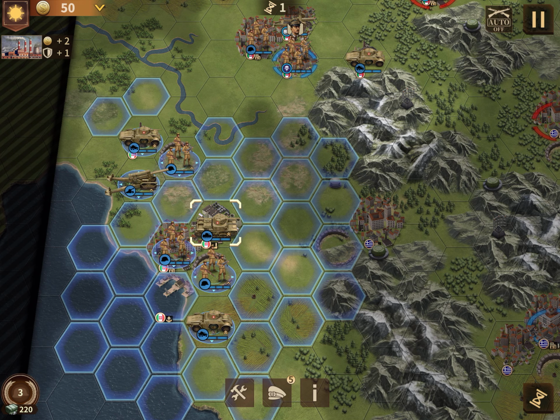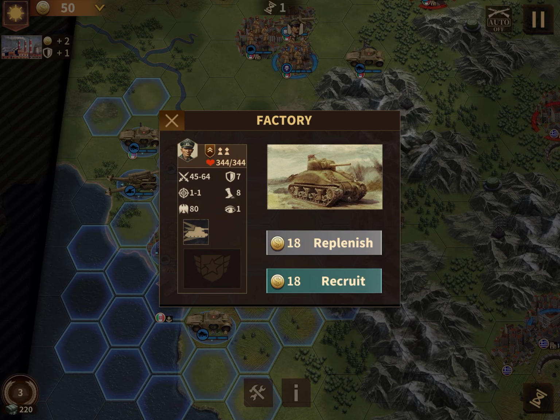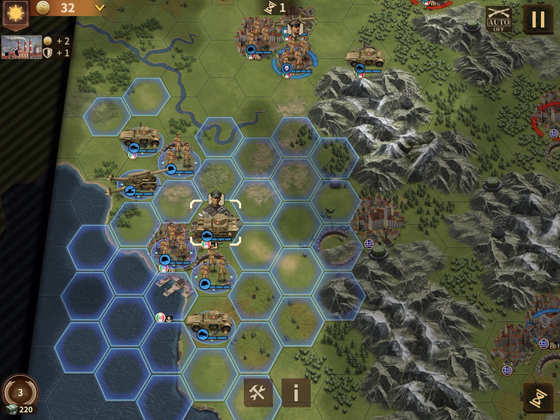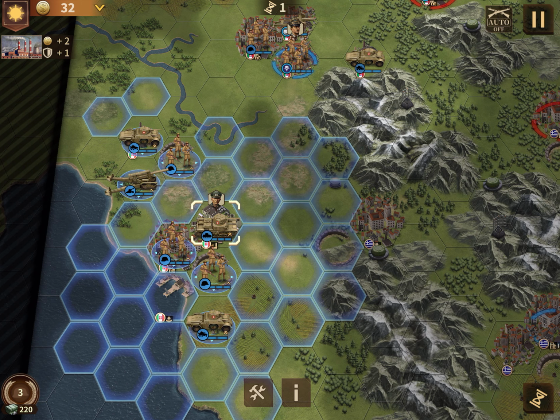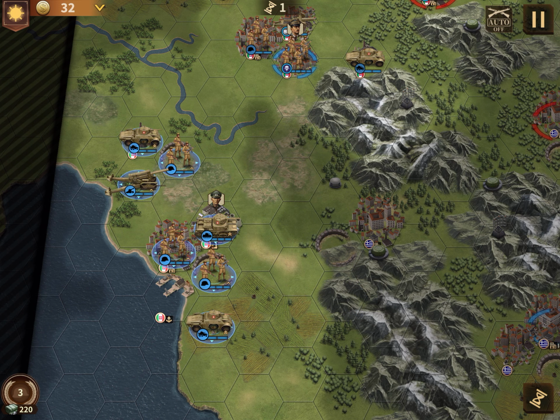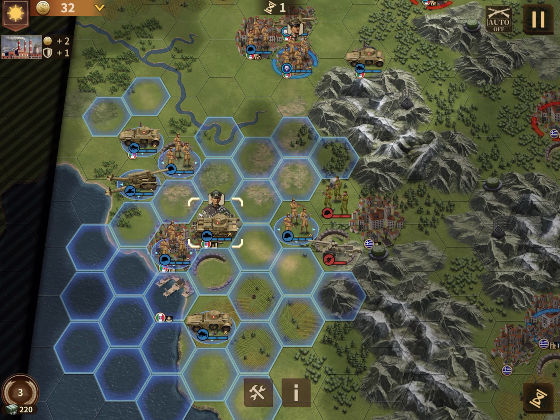So let's start. I will put here Bock, which is my best general for now, with the recruit. And I will not put any special force at the beginning because I want to replenish this artillery, or I will put them in a limited way. I always put first an infantry, so I see where the enemy is. Let's see.